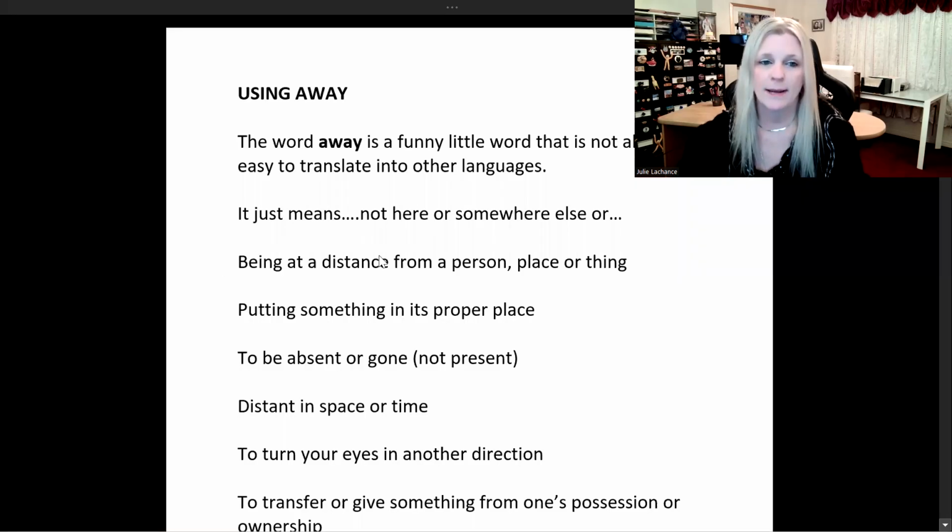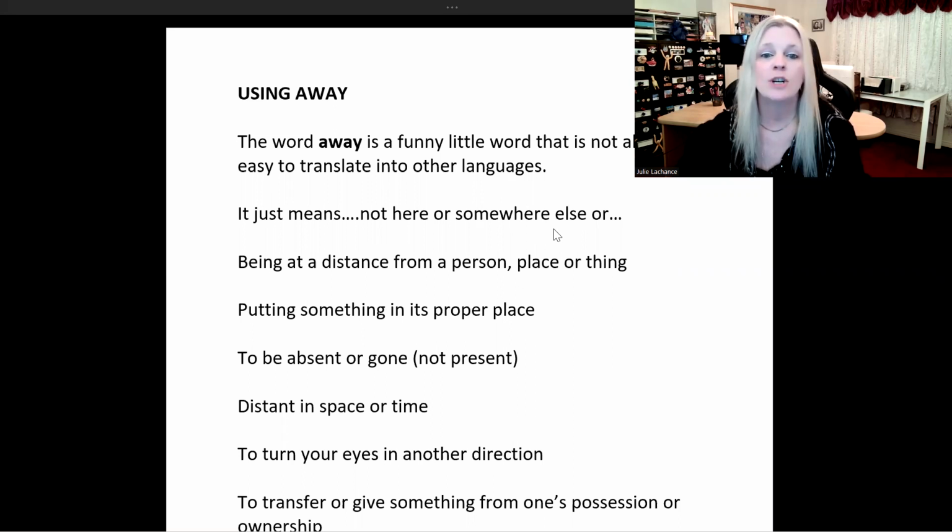Using away. So the word away is a funny little word that is not always easy to translate into other languages. It doesn't really exist in all other languages.